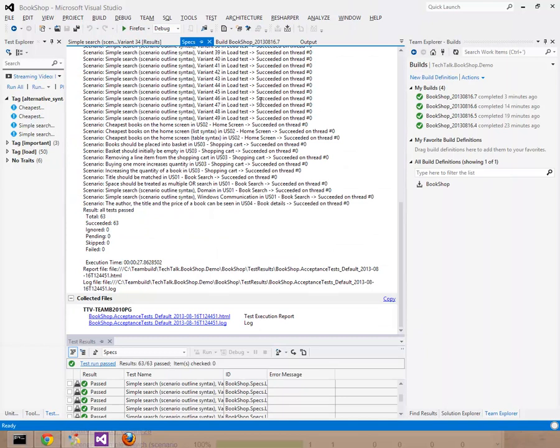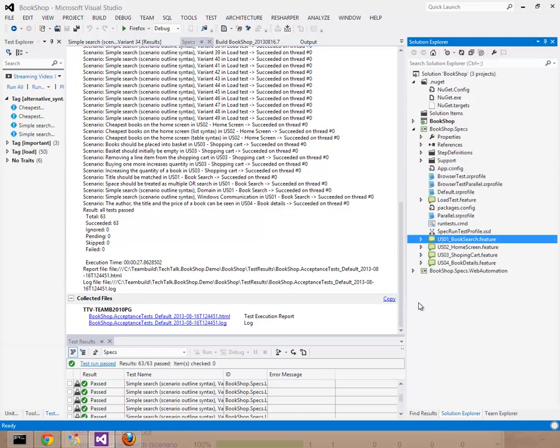You can see the detailed SpecRun execution details. So, as you have seen, it was very easy to configure SpecRun to run on Team Foundation server, and you can use all the SpecRun features also on the build server that exist locally, together with parallel execution and any other feature. If you want to run a special profile on the build server and not the default profile, one thing that you can do, you can create a profile called TFS, so tfs.srprofile, and the TFS integration will automatically pick this profile and set that.